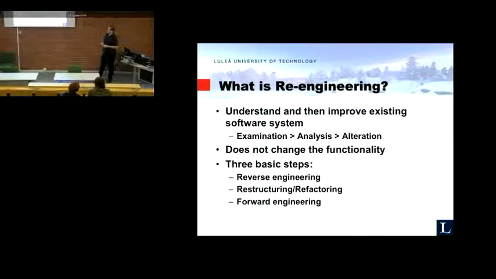Then you have the restructuring with refactoring, where you start altering things, when you start improving, you start reusing parts of the code, reusing modules, you reduce the bottlenecks, you make the code more readable, you start using design patterns and all those things. Then you have forward engineering. That is typically the way development happens, when you start from something abstract like a UML diagram and you start developing from those definitions. So this may not be so much re-engineering as it is going from specification to code. However, it is part of re-engineering or refactoring when you have to do a really big refactoring part of the process. And I'll show you this in a moment.